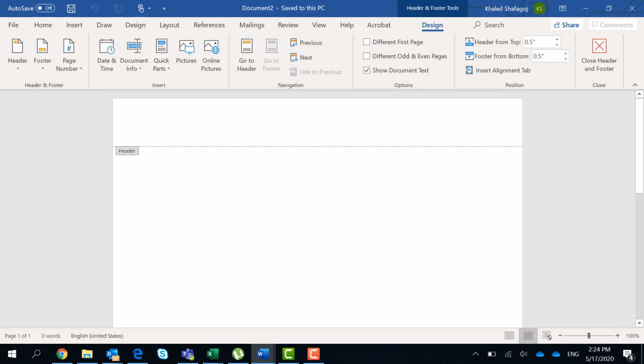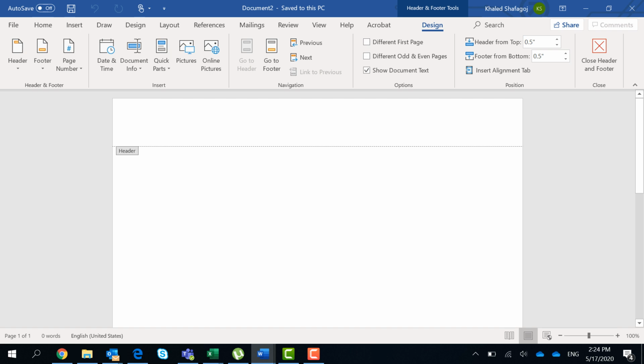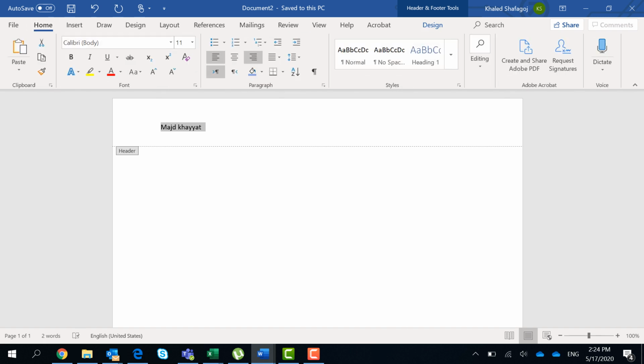If I go up, I can notice that there's something called header. So for today's task, you were asked to insert your name and section. Make sure that they are aligned where they are supposed to be, and to exit the header or footer, double click outside the box, double click.